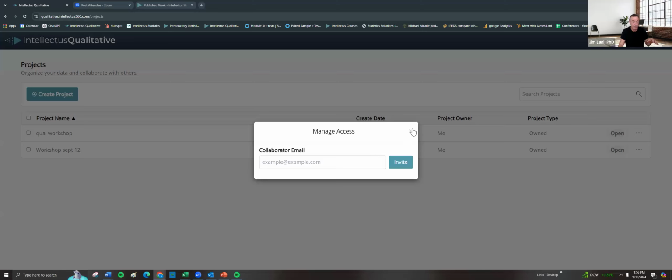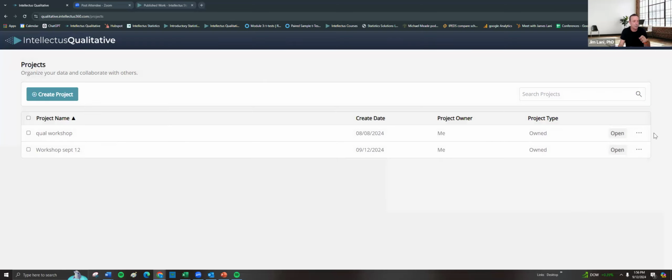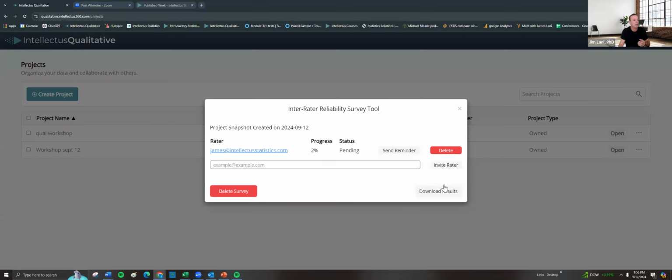That's one thing in terms of the excerpting, coding, and thematizing. The other part of collaboration is when you get to the reliability tool. You can have as many raters as you want, and it will assess the permutations of each of those raters. Again, I gave the example of 3 raters: 1 to 2, 1 to 3, 2 to 3, but you can have as many as you want. 23 years ago, they had 15 raters. That's a heck of a lot of kappas.